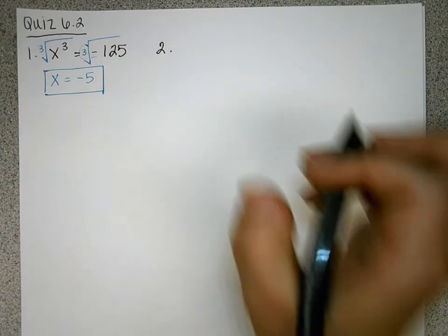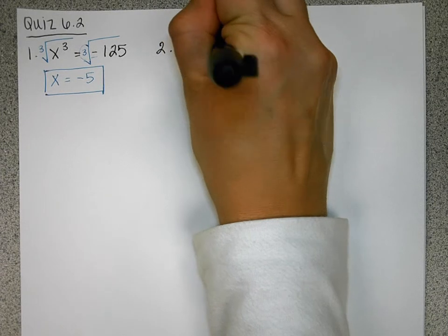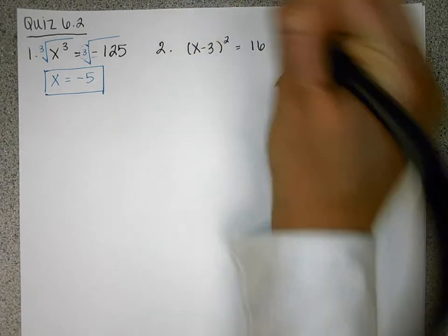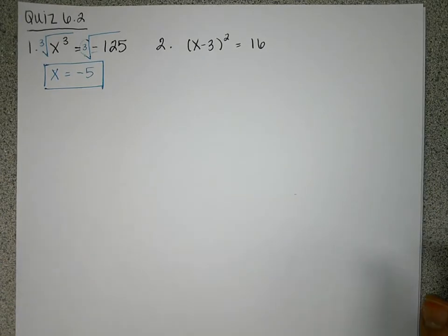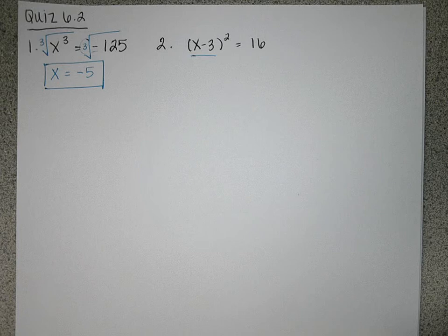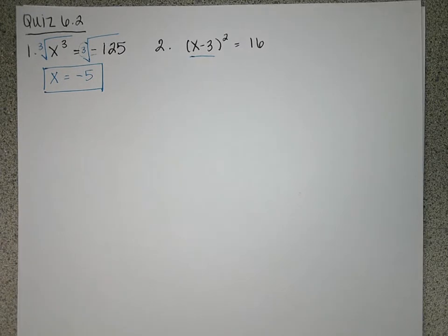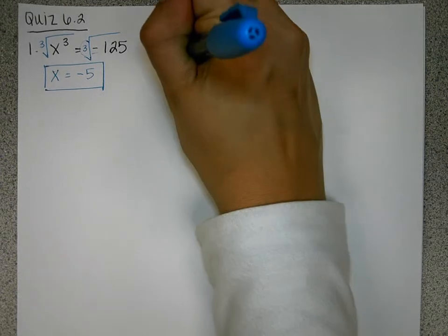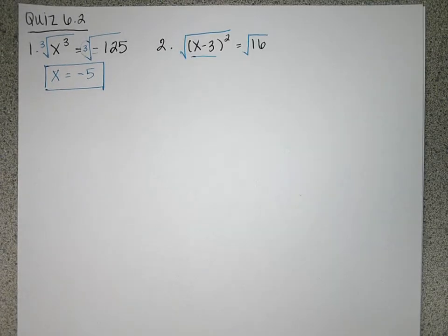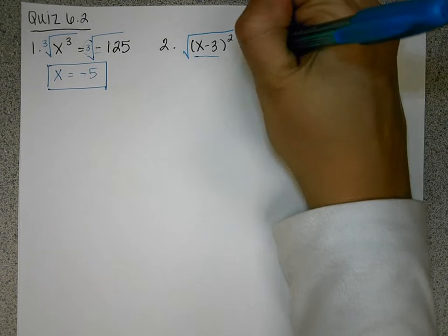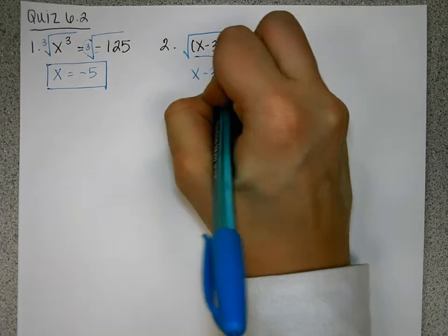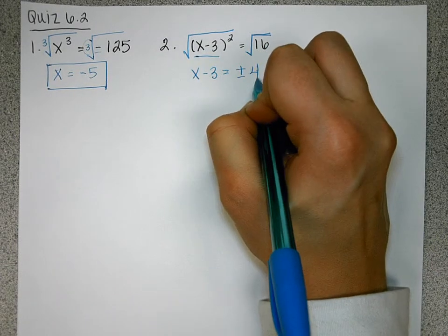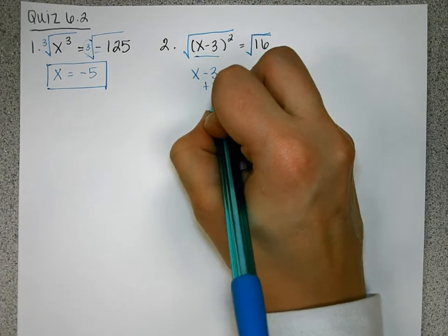Number 2. x minus 3 squared equals 16. First thing we have to make sure is that our squared term is by itself. This whole thing is in parentheses, so the squared term is by itself. But I need to figure out what the opposite of squaring something is. Square root. So you take the square root of both sides. Now, was I the one that physically drew in the square root? Yes, so that means my answer has to be what? Plus or minus 4. Add 3 to both sides.